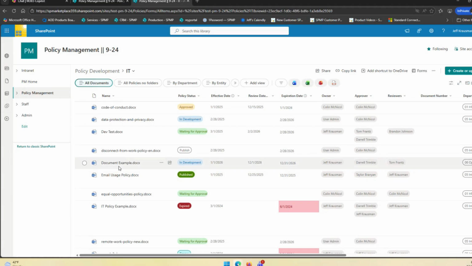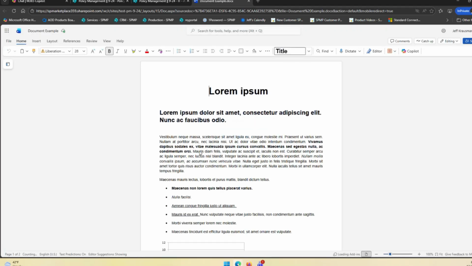Let's take a look at this document example. I'm the owner of this document. I have one person in the review column and one person in the approval column. In this case, I would work with Tom on this particular document in the review state. Tom will have a link to this one document, and we would both be able to edit and comment on this particular document via the built-in Microsoft Word for web, or if you have it configured, you could utilize Microsoft Word for desktop.